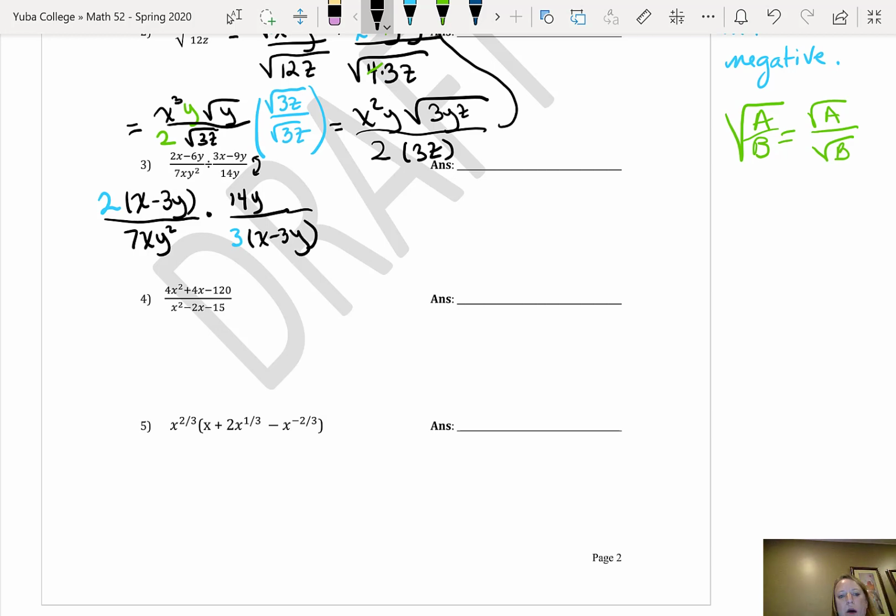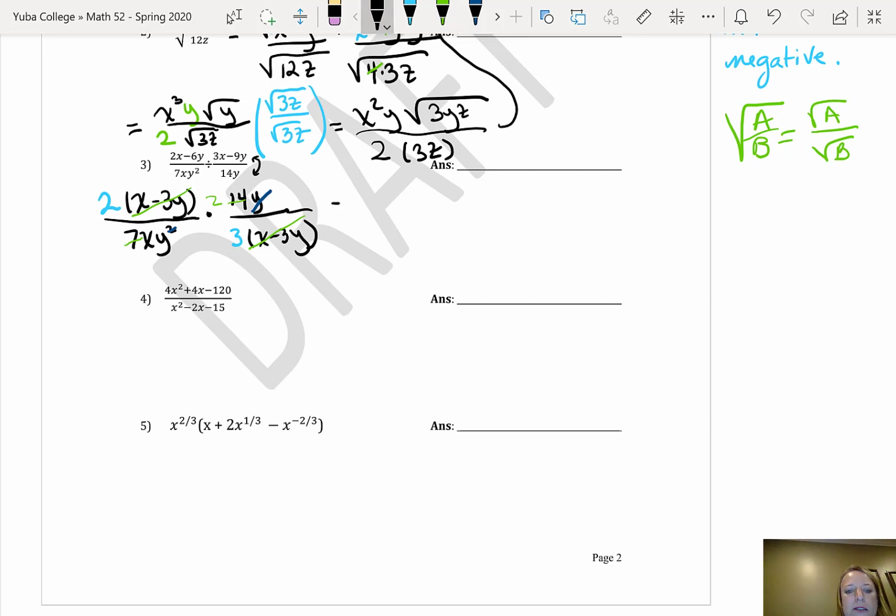So now that it is a multiplication problem, we can start simplifying like factors in the numerator and denominator. And so notice we have an x minus 3y in common in the numerator and denominator. I also notice that I have a 7 in the denominator and a 14, so 7 goes into itself once and 14 twice. So looking to see if I have anything else in common, I notice I have a y in my numerator and a y squared in the denominator. So using rules of exponents, same base, subtract. There's more in the bottom, so I cancel out the y on top with one of the y's on the bottom.